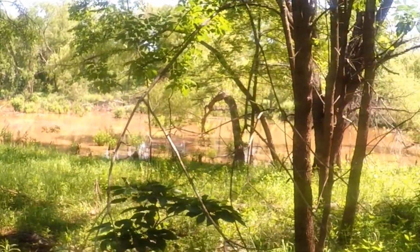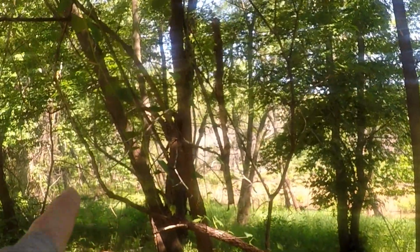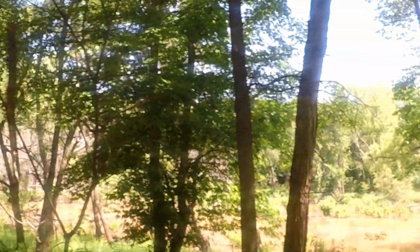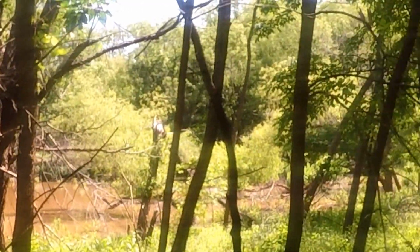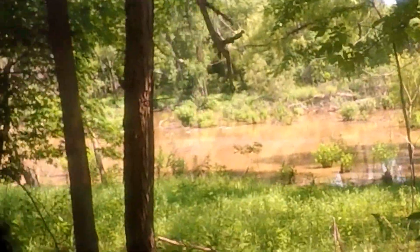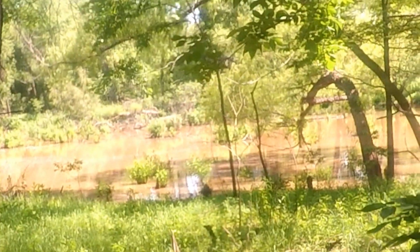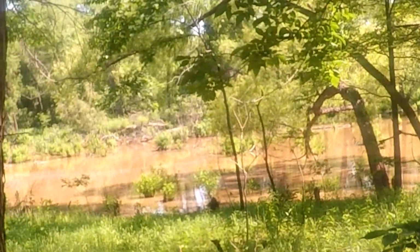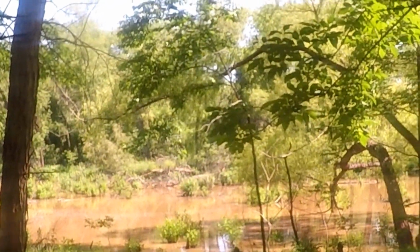Not a place to swim, but probably a good place to fish though. I'll allow you to do that in here. Just a little bit closer view. Goes all the way over here. And that's dry land and water. I have bicycle shoes and I'm not gonna chance walking out in there, so I'll get you all a closer view, but this is pretty good. Think you like it? Let me know in the comment section. Alright, let's start seeing what the rest of the park looks like.